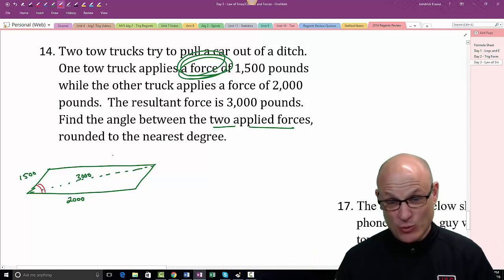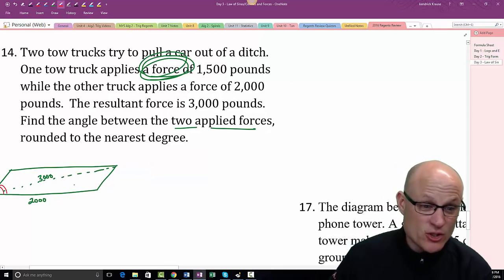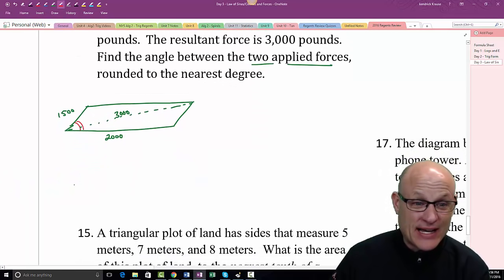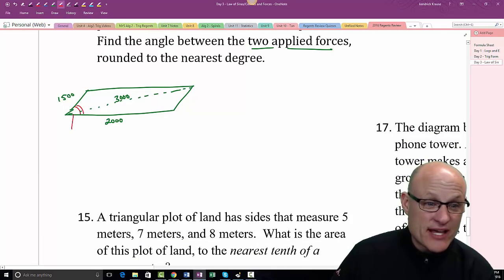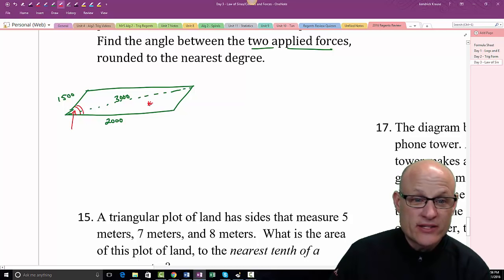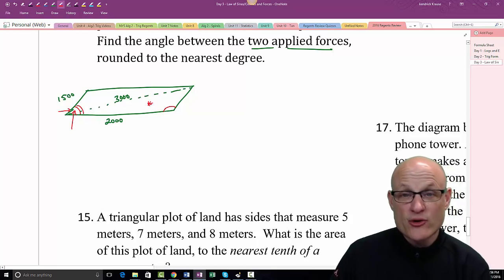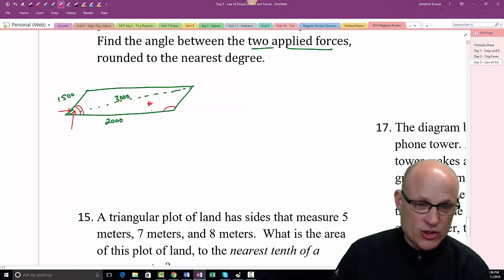Please understand, when you're dealing with these forces questions and the parallelogram, you can't possibly find that angle because that angle does not exist in a triangle. What we want to work in is this triangle right here, and what we're going to find is this angle. After I find this angle, if this angle's 50, this angle's 130. They are supplementary. So no matter what I find for this angle, I can use it to find this angle over here. So we're going to use this triangle right here.